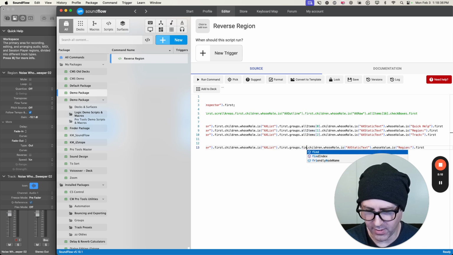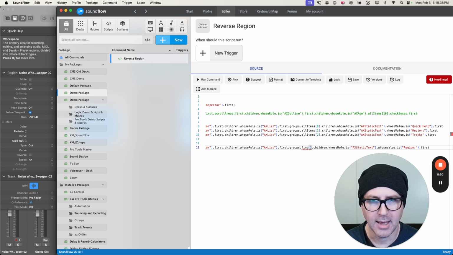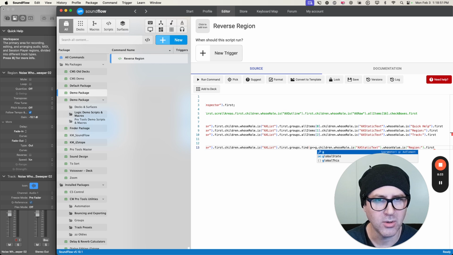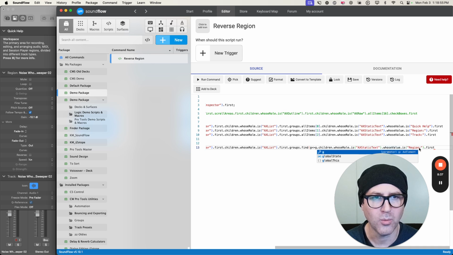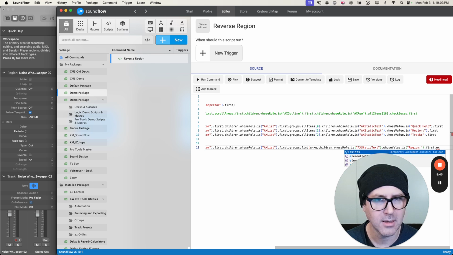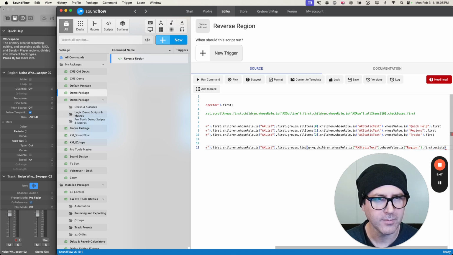So I'm just going to go find like this, and because these are groups, I'm going to use g for group, and then an arrow function here, and then I'm going to say g.children whose AXStaticText whose value is region colon first, and then after this I'm going to go exists, like that.